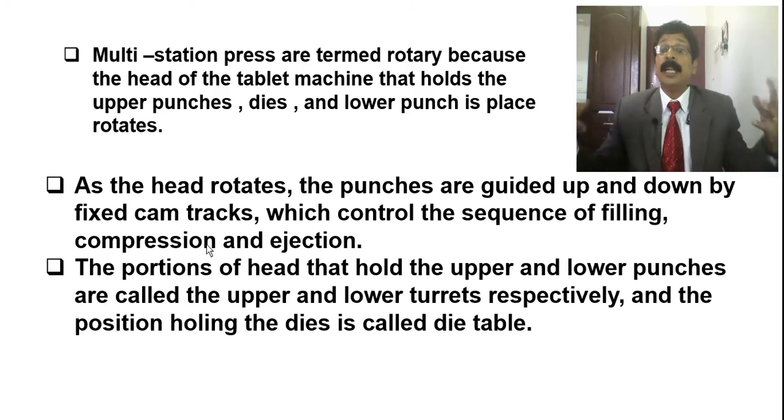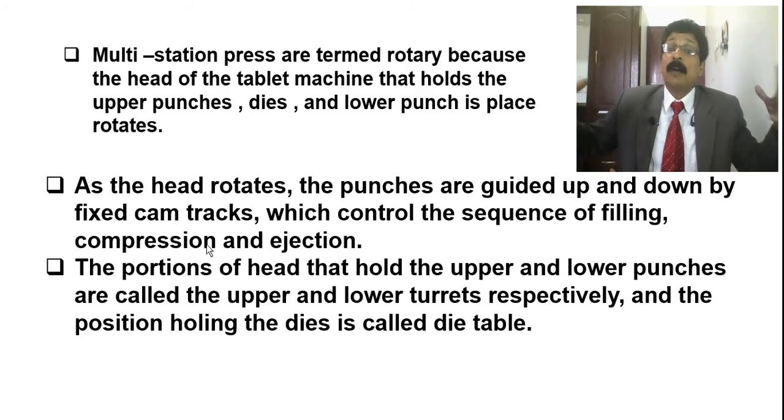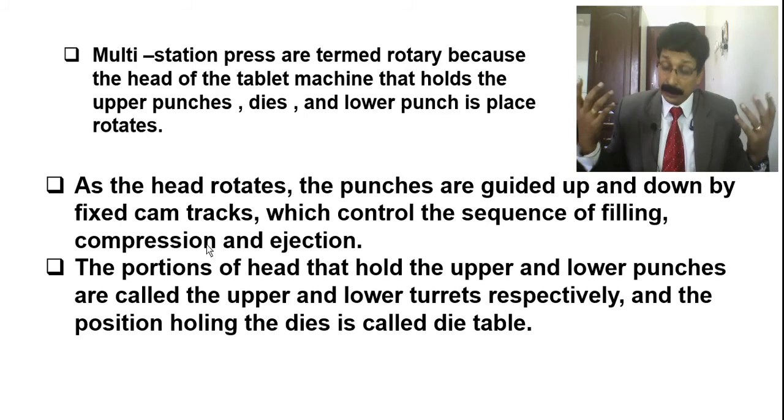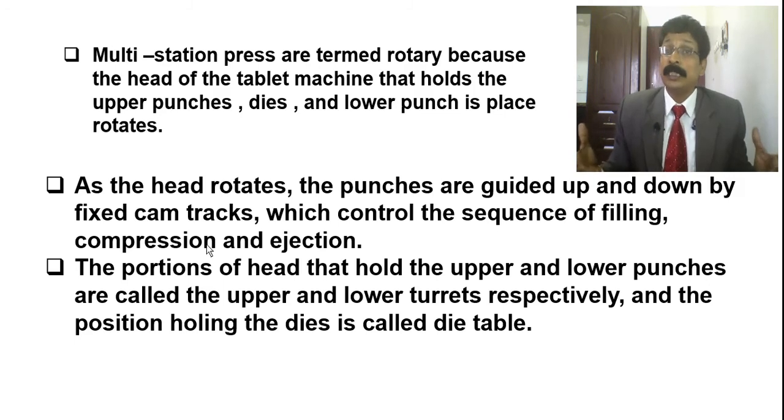There are many types. Advanced ones have two stations of compression, and even 10,000 or 20,000 tablets are compressed per minute. These fastest machines are also available in India. India has the highest production of tablets and medicines in the whole world, and 60% of the medicine is supplied from India. So we have many fast machineries, even pharmaceutical machineries, and our machineries are prominent in the world market.